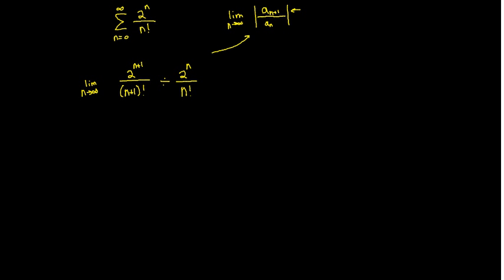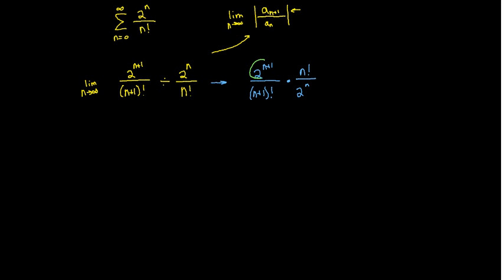So, alright, I'm going to drop the limit part and just do some algebra here, so I'm not going to use an equal sign. So that is 2 to the n plus 1. Won't change the factorial part, but I am going to change this into a multiplication problem, so I have to take the reciprocal of the other side, n factorial right there, and 2 to the n. Alright, now we can do a little bit of fancy legwork here to get rid of some things.